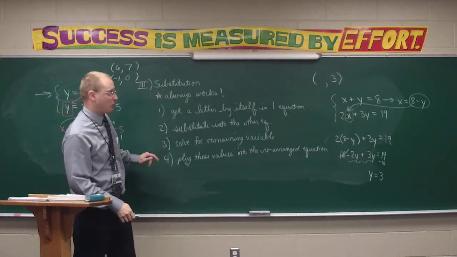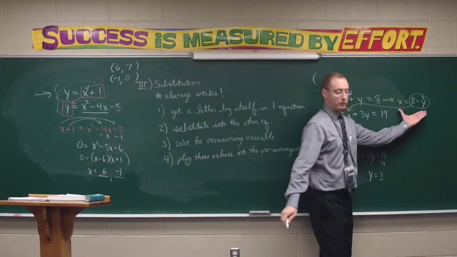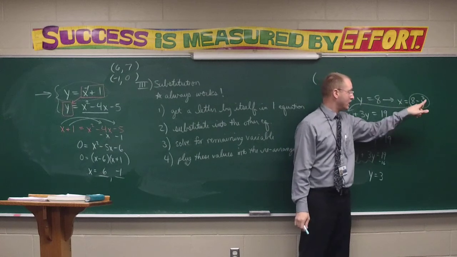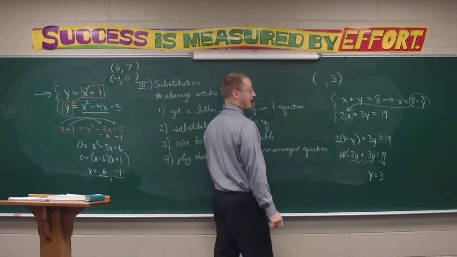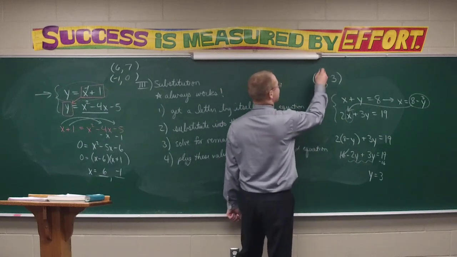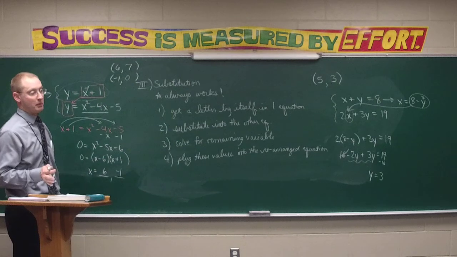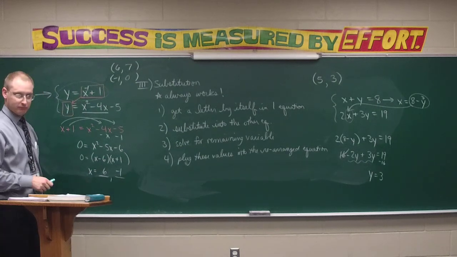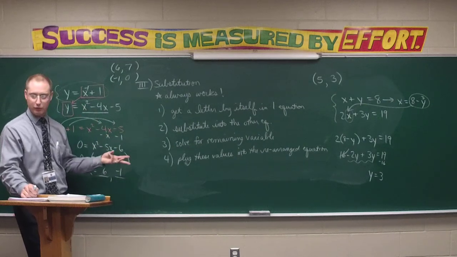Finally, we're going to go back to the rearranged equation and plug in the 3. Here's my rearranged equation that Abby rearranged for us. Instead of a y, it's 3. That's what y is. x is 8 minus y, or 8 minus 3, class. And if I had graphed the system, that's what I would have gotten. If I'd solved by addition or elimination, that's what I would have gotten. Easy enough? Letter by itself, substitute it in, and solve.